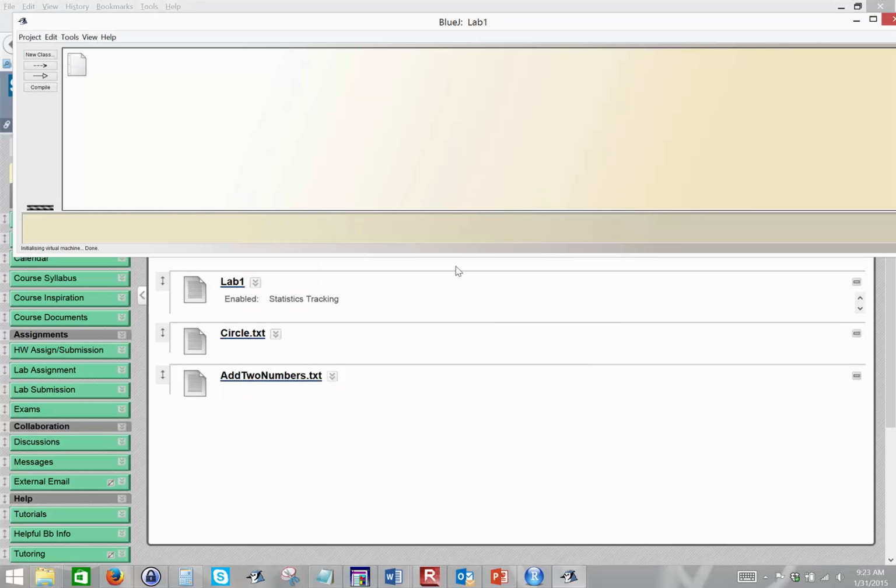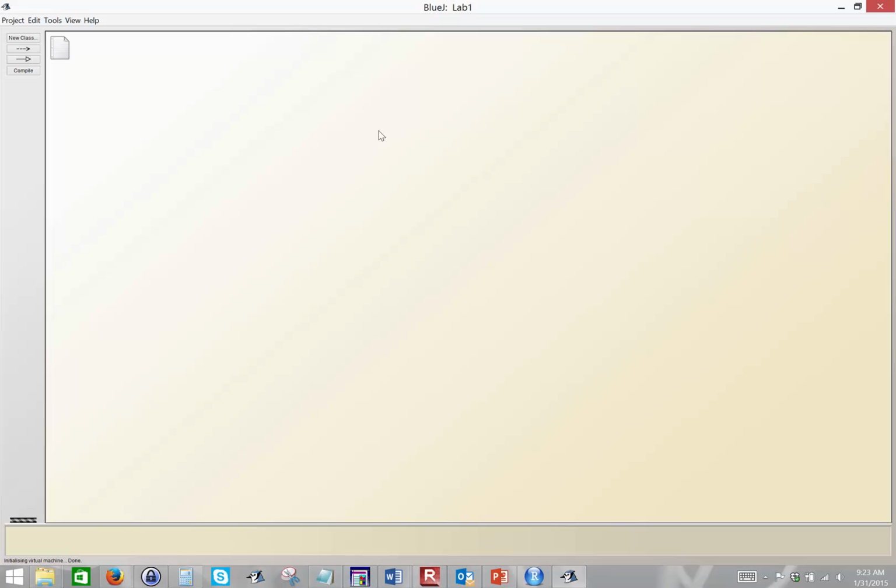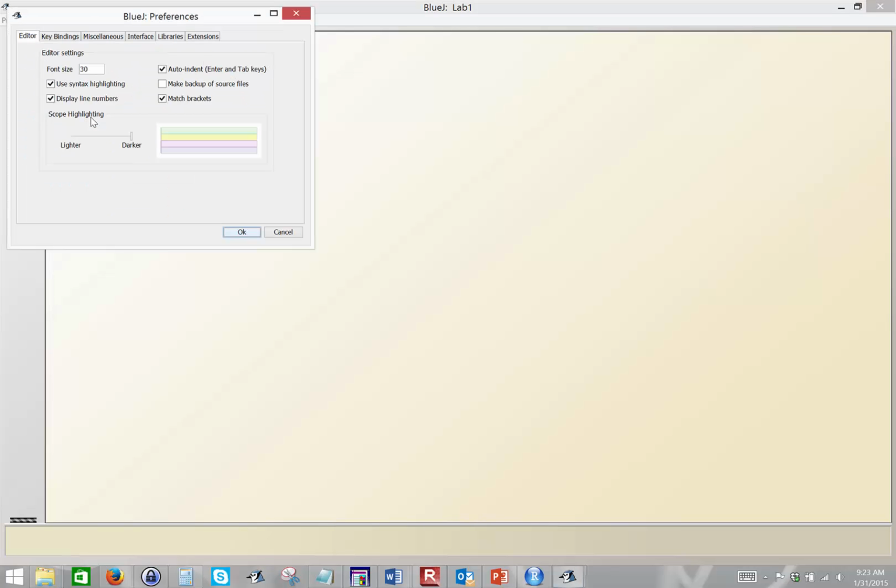Okay. And now you're going to see that we have our work area open. One of the things you might want to do is go into Tools, go to Preferences, and check the box that says Display Line Numbers. I also increased my font to 30 because the font on my Microsoft Surface that I'm recording this on is really fine, so I wanted to make sure you guys could see this. Display line numbers will be convenient, especially if I'm trying to help you. I'll say what line number something is on.